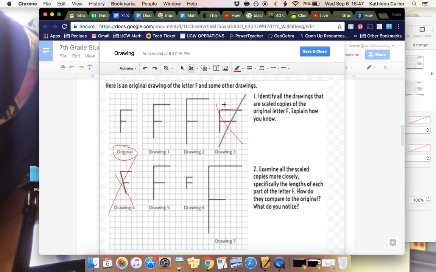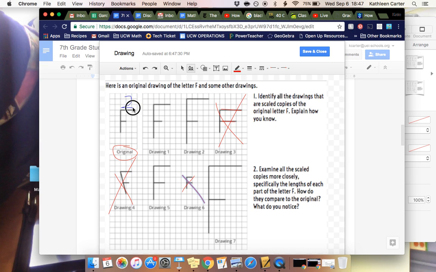If you take that similar idea, thinking about the top and bottom of the F-bars, bringing it down to drawing six, the top and the bottom are actually the same length. Well, that's not the case in the original, so this is not a copy. So then we come to these ones that all look pretty similar to the original. Looking at the F-bar ends up being a useful way to distinguish which ones are actually copies of that original. So let's pay attention to the parts.